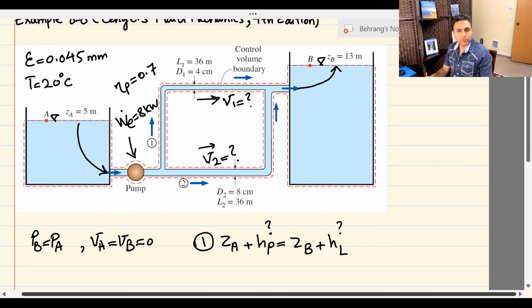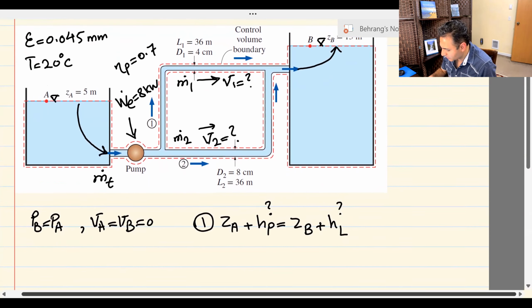And you might say, okay, HP is known. No, it's not, because I don't know the total M dot. The total M dot goes through the pump first, and then gets distributed into M dot 1 and M dot 2 in these two branches. I actually don't know what that value is, because if I knew, I could find a way, using mass conservation or something, to find it. So that's the first equation that has two unknowns. This is not going to be helpful.